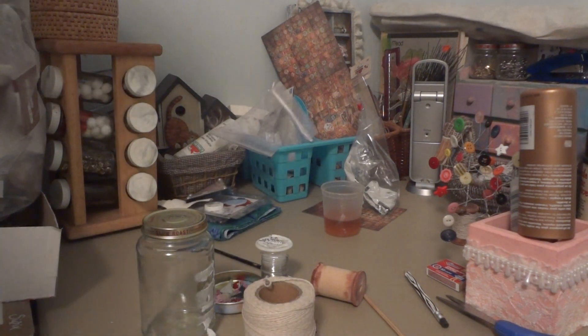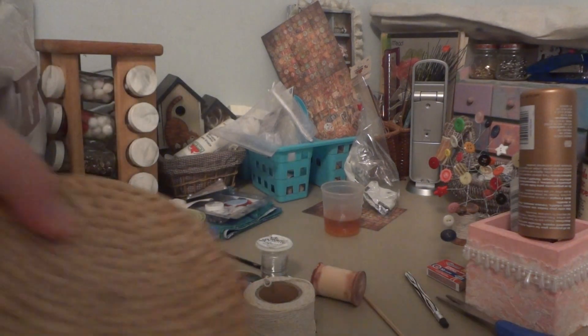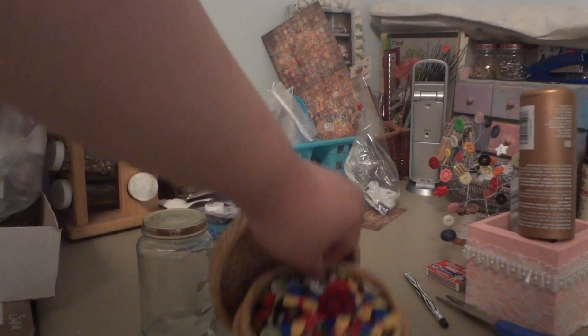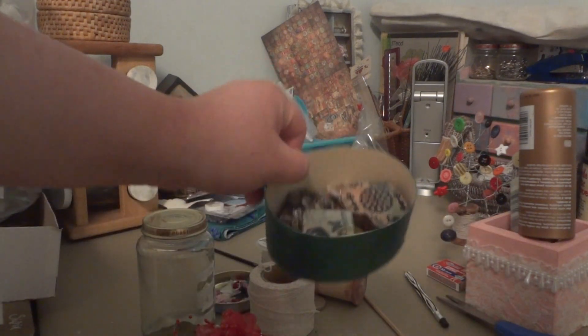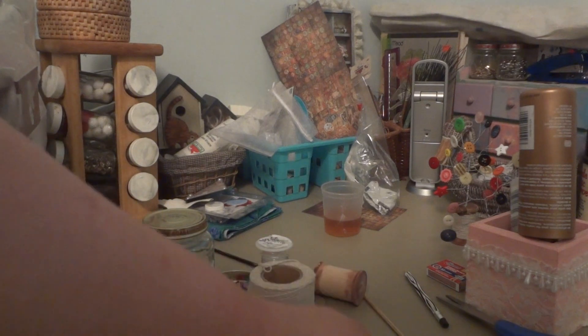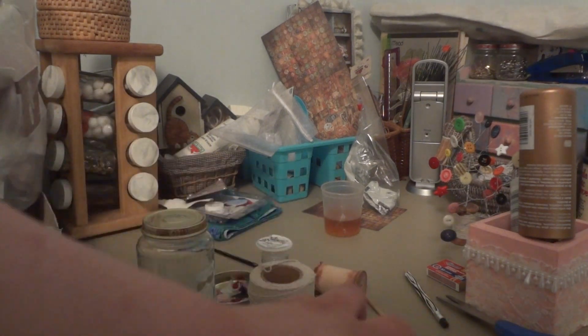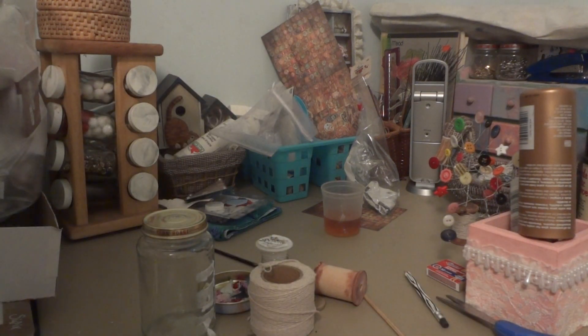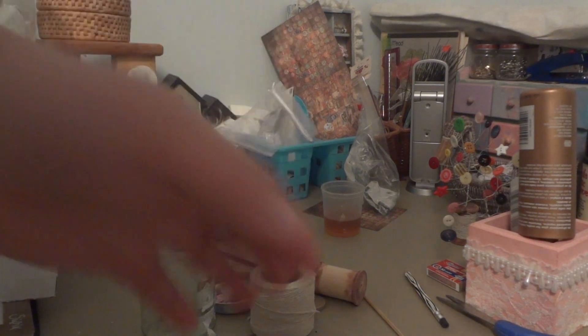Come over here. I keep this on top, and this just has my ribbon roses and bows in it. That's on top of the spice rack. And then this is on top of that, and this has my altered art tiles that I have yet to use on anything. Some of them Leslie gave me, some of them I made. I love these gifts where I can stick things in them — where they serve a purpose. I'm very much into making or altering things that also function as storage.